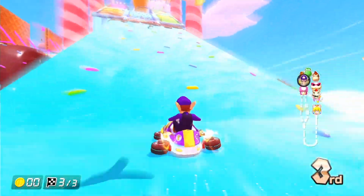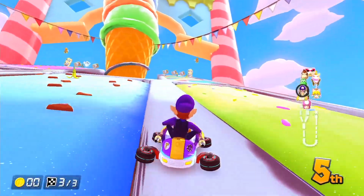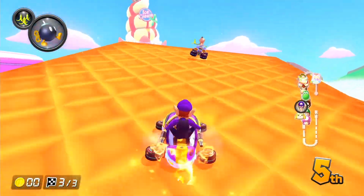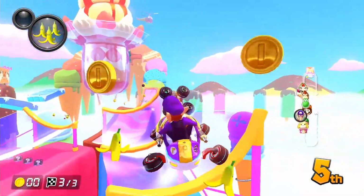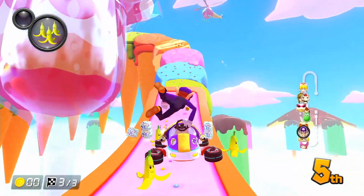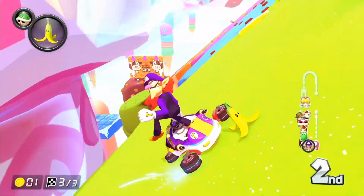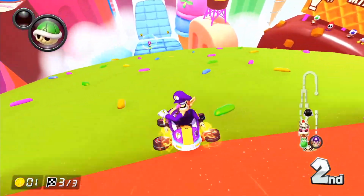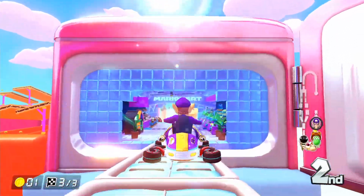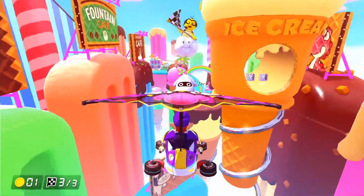In fact, I'm kind of curious, let's have a look. I've got a diagram on my right here. I'm just curious as to what they are doing, if there's a pattern here. Because so far, we've had two tour tracks, well, technically three tour tracks per pack, because Ninja Hideaway was in Tour before it came to Mario Kart 8. So that's five tracks in each pack that aren't tour tracks. I'm going to do a separate video on how I feel about these tour tracks taking over some of the spots of other classic tracks.